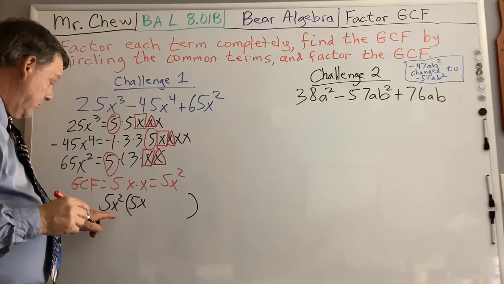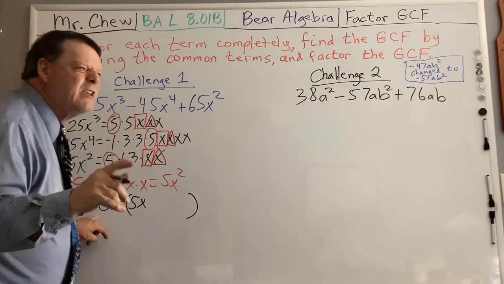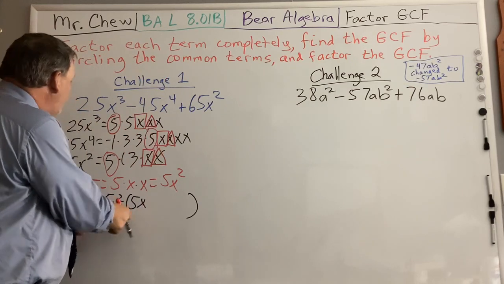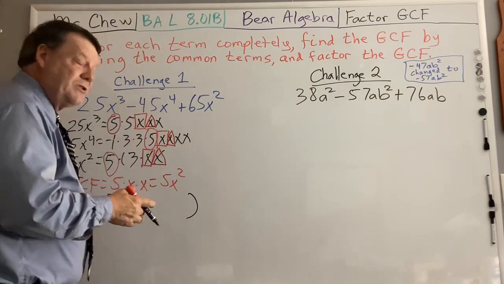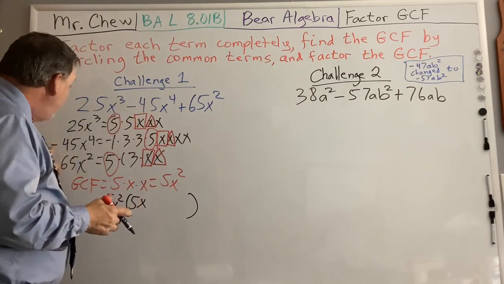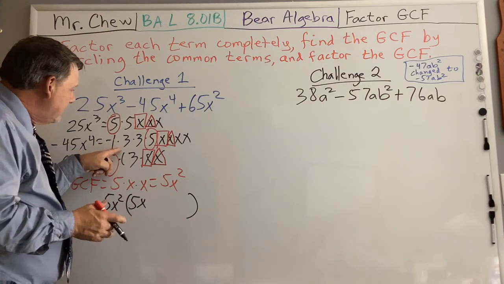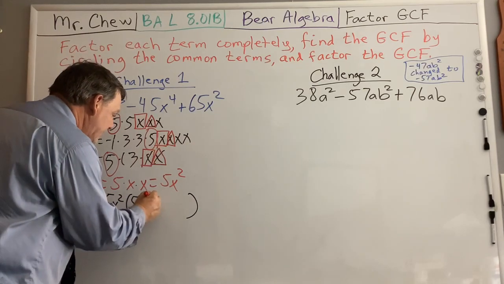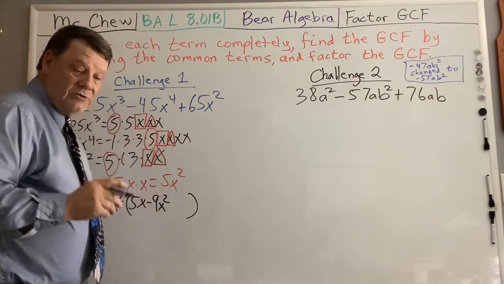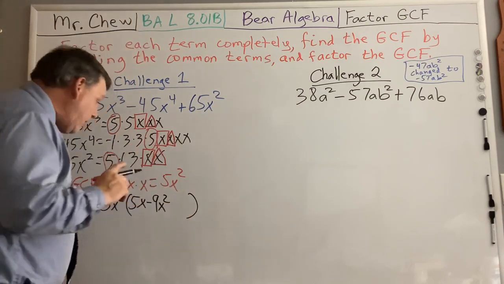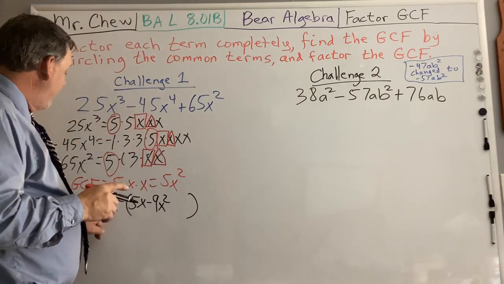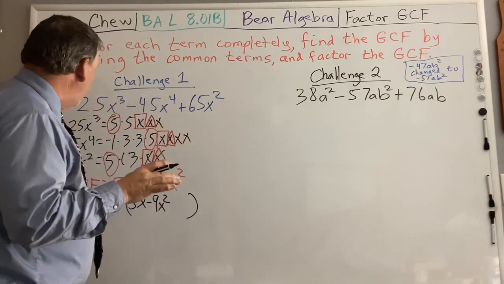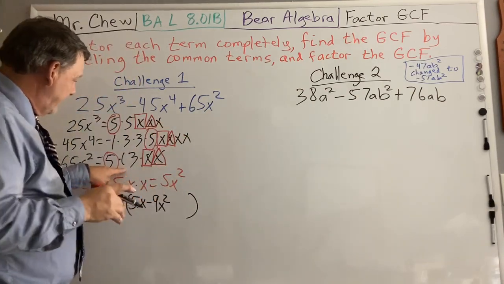All right? Most students, or let's say some students, will automatically, that light bulb will come on, they'll say 5x squared times, and they'll tell you what it equals to get negative 45x to the fourth. But if you don't see it, negative 1 times 3 is negative 9x squared minus 9x squared. So don't make it harder than it is, but then do it correctly. And what do you multiply 5x squared by to get 65x squared? And you'll get better at this the more you do it. Well, what's not circled? 13.